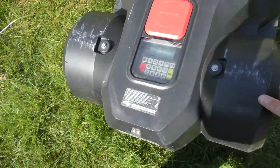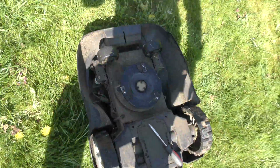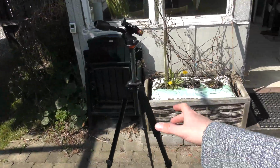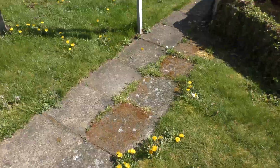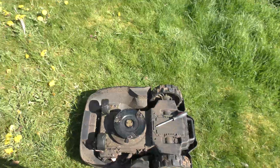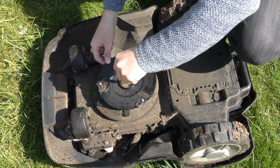Okay, we're gonna hope that it's off, and we're gonna undo this, because I think it's not turning as well as it should. So, but we need the tripod over here. Come on, tripod. This is, by the way, a very cheap Chinese tripod that has been doing very well. So yeah, there is that. So let's see what we have beneath this.